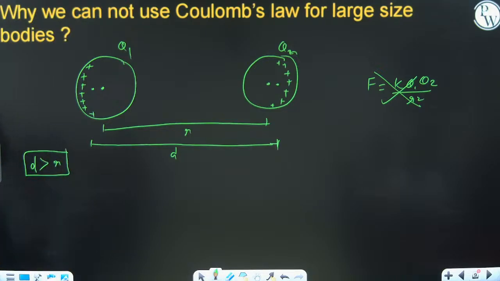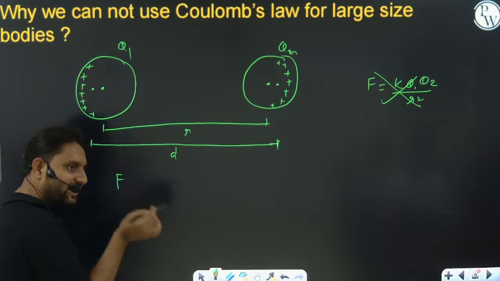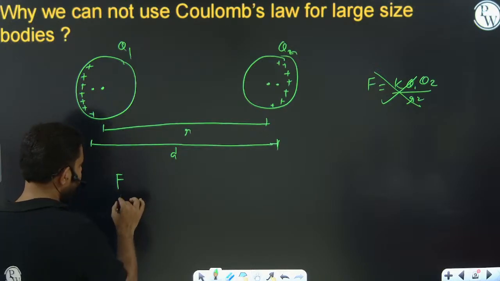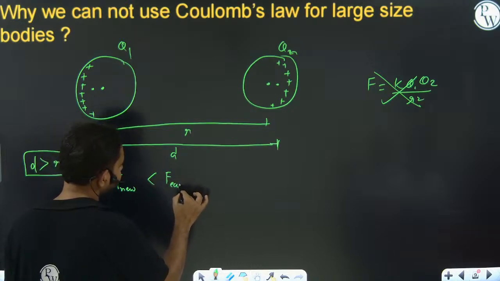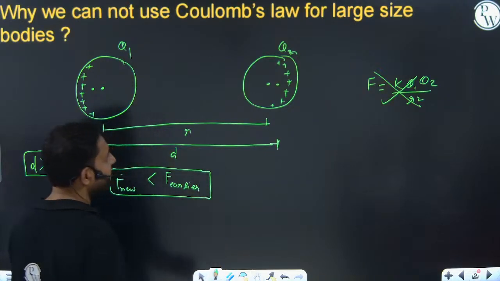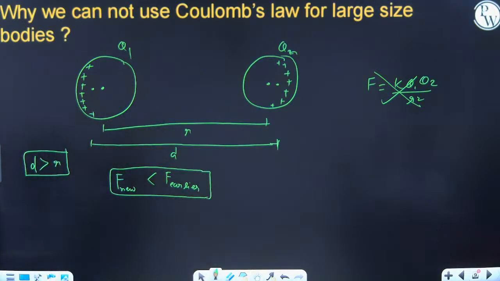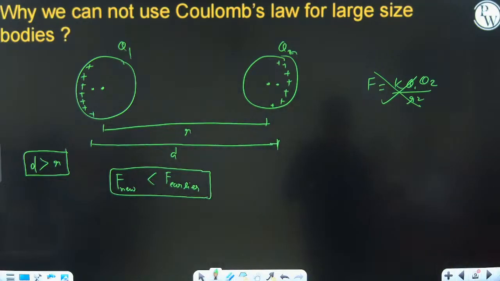If d is greater than r, then the new force should be less than the earlier force. So we can say for the point charges, the force will reduce if they are both positively charged, or both negatively charged also, because the separation between them has increased. Are you getting me? The center of charge has shifted.